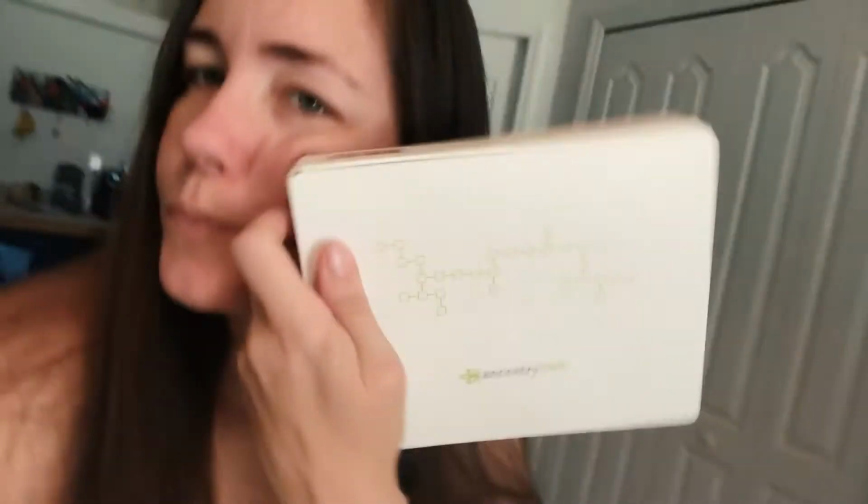So I just got back from a walk and I got this Ancestry DNA kit. I've been wanting to do this for so long, and they had a sale. It was like a one day kind of thing, so I jumped on that opportunity and I'm gonna try it out. I'm super excited to see where my heritage is from, my lineage, where most of my family's from.